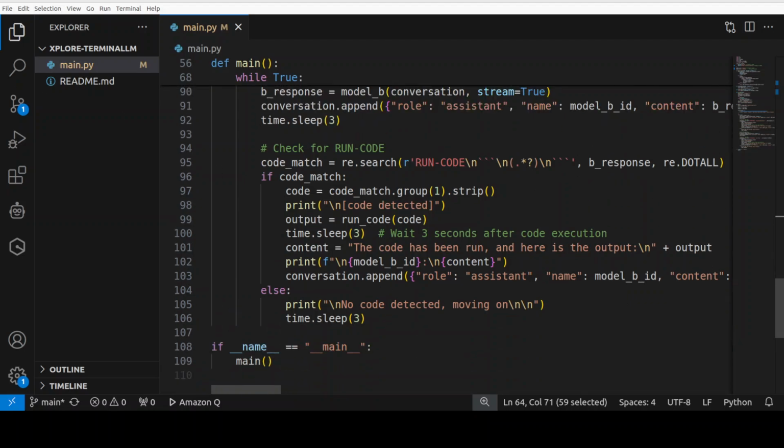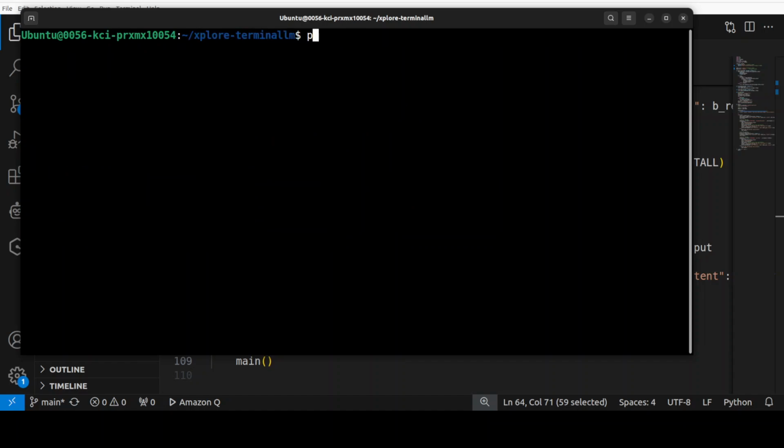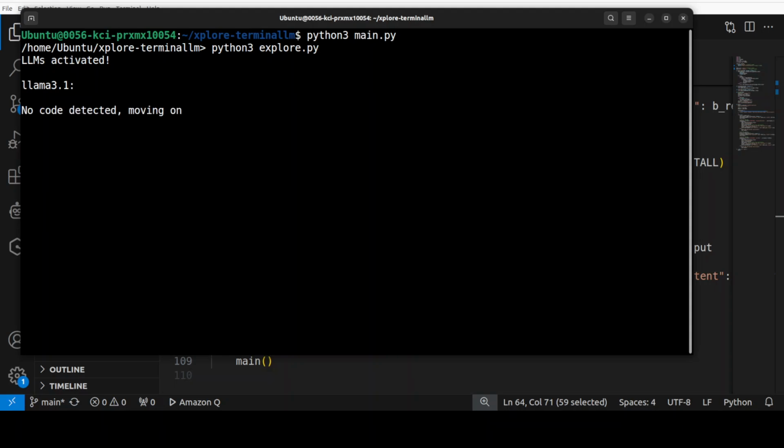There you go. So let me now run it, and then let's see how this works. Let me clear the screen, and then all you need to do is python main.py. There you go. You see Llama 3.1 is first, so the LLMs have been activated, and then sit back and just watch them.